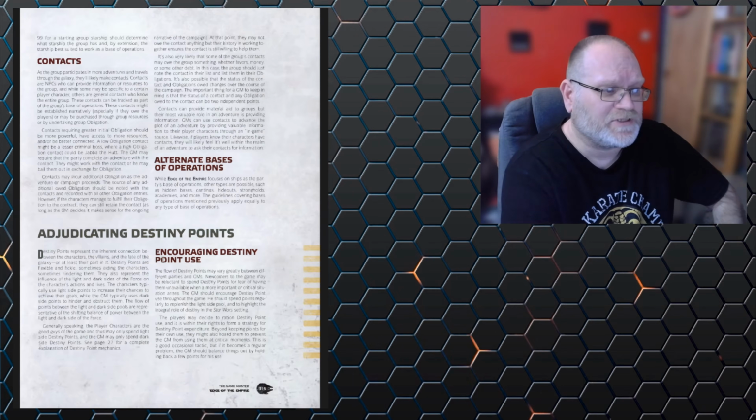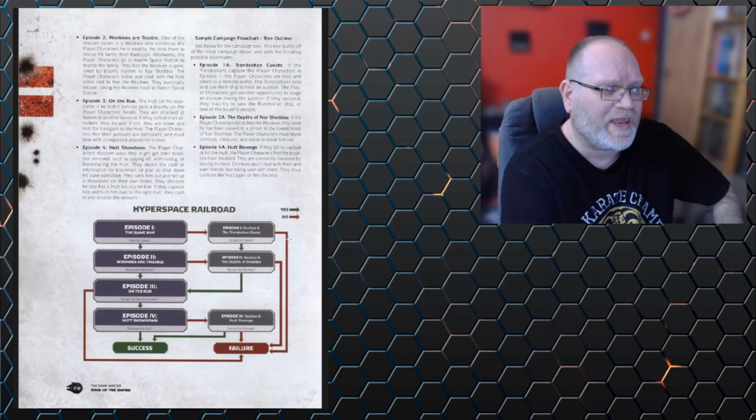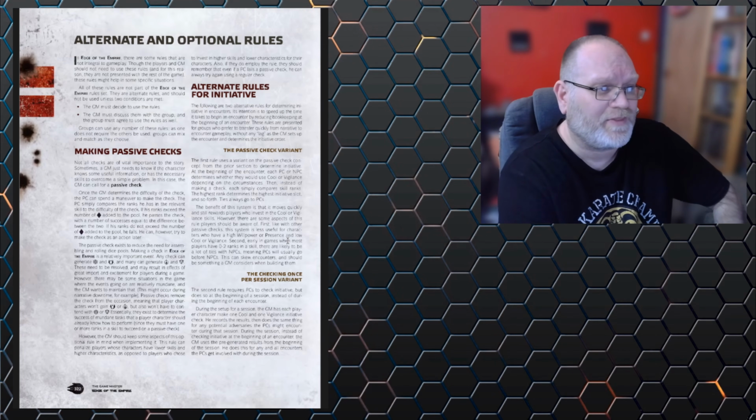Selecting a starship, some advice on that. Adjudicating destiny points. And then we're on to running a full campaign, along with some examples of how you would plan that out. We've got some alternate and optional rules.